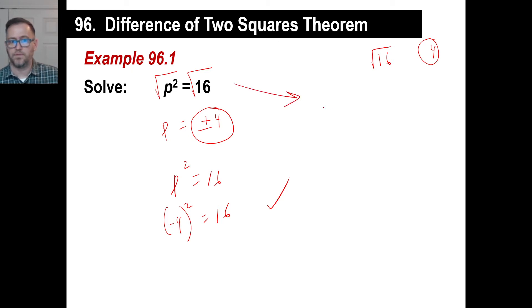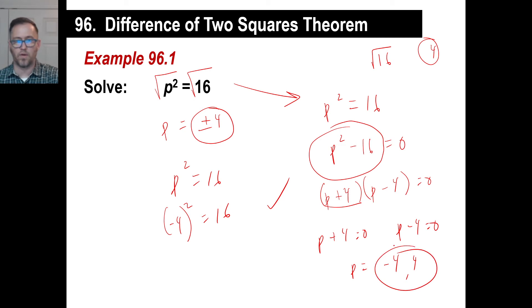Now, here's another way of thinking about this. If you have p squared is equal to 16, what you could do is you could move this 16 over to the left side, becomes a negative 16, right? Then it equals zero. Now, if you remember your difference of two squares, how to factor this, how do you factor that right there? Here, you would say there's two things that equals zero. You'd have p right here and p right here, and then what would the two signs be? You'd plus four and then minus four. So you'd have this, p plus four is equal to zero, and you'd also have p minus four is equal to zero. So you would actually have two answers. P is equal to negative four and positive four, but rather than go through all that rigmarole, you can just say the answer is plus or minus four. Of course, you could write this as the same way you would write this right here.